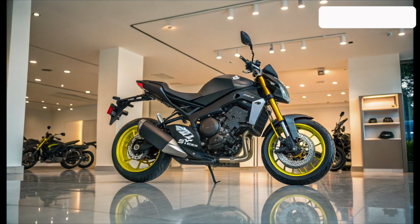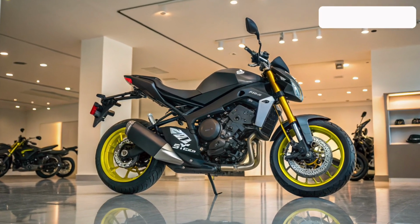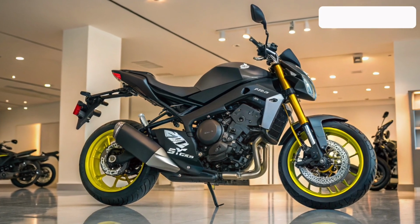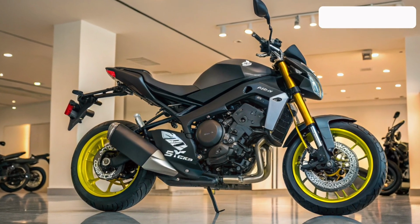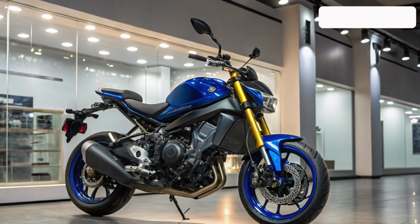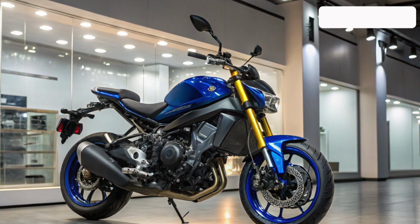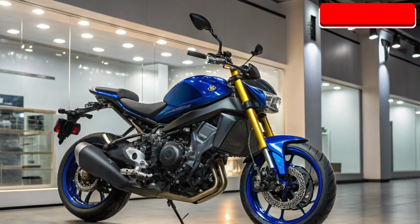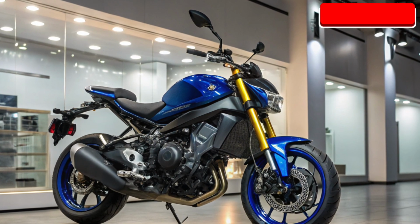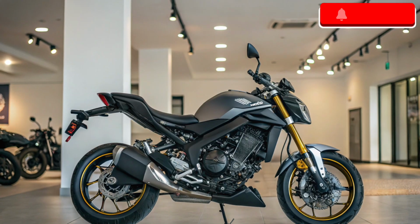Auto Vibe opens the throttle today on a machine that rides like a spark slipping through city traffic. The 2026 Yamaha MT-15 V2 returns with an attitude sharpened by fresh engineering and a deeper focus on rider experience. This edition isn't just another update, it feels like Yamaha quietly folded new ambition into the frame, engine, and electronics. As riders keep demanding Streetfighters that merge agility with tech, the MT-15 V2 steps forward again, inviting everyone to rediscover what a compact performance bike can be.